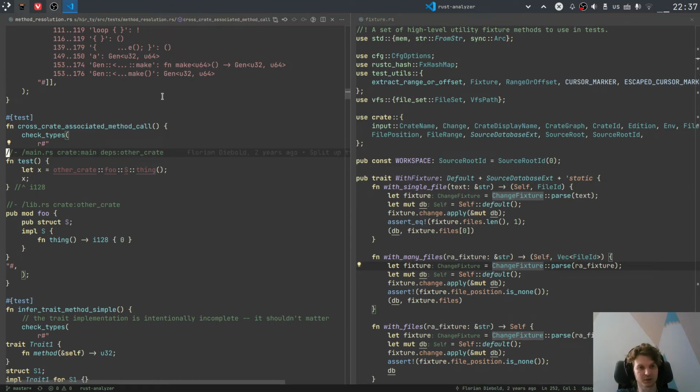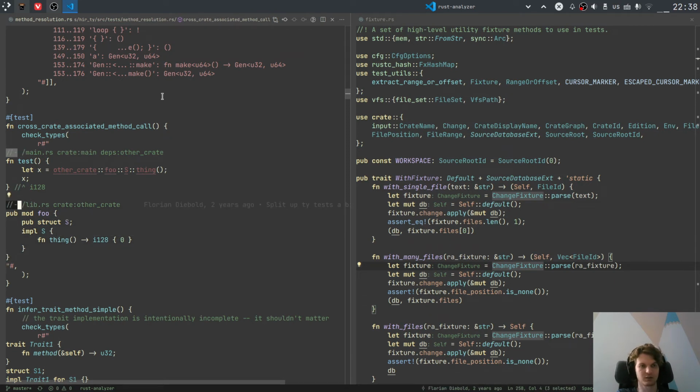And what this string contains is a special DSL, which basically describes a change. Or rather, not even a change, but the final state of a Rust project. So for example, here we have a project with 2 crates. The first crate is up to this point, and the second crate is up to this point.